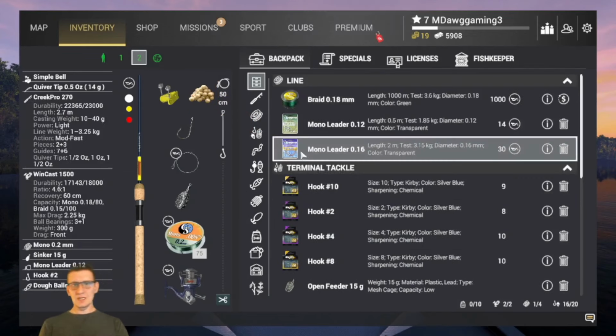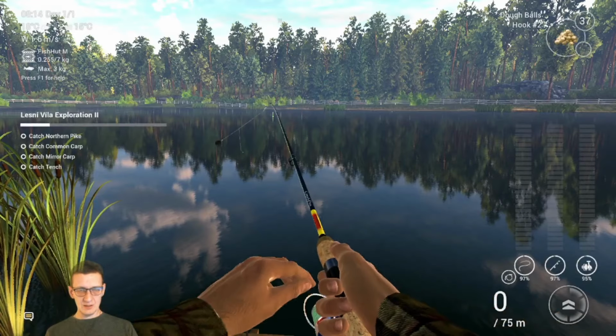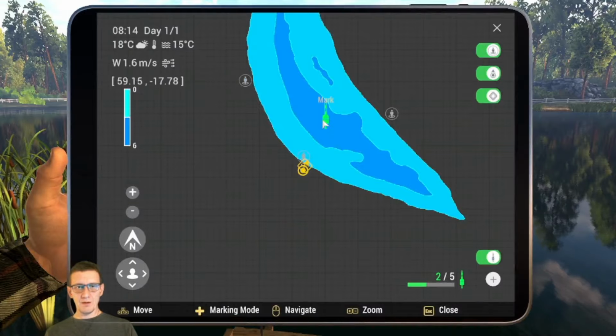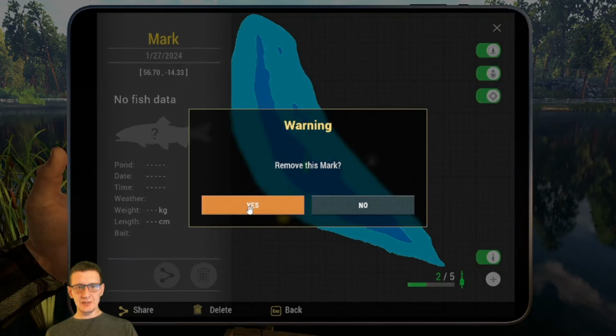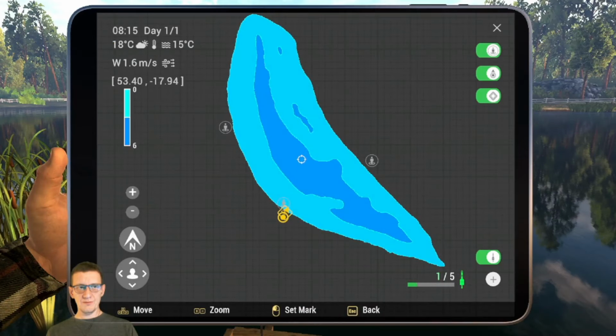Okay. Do we go ahead and use one of these leaders? Now these common carp are not going to be too big. I think we can get it in like this. Okay. 50, 40. So let's do the same thing we did last time. Let's go ahead and delete that one. And let's go to 50. Oh, wow. 40.